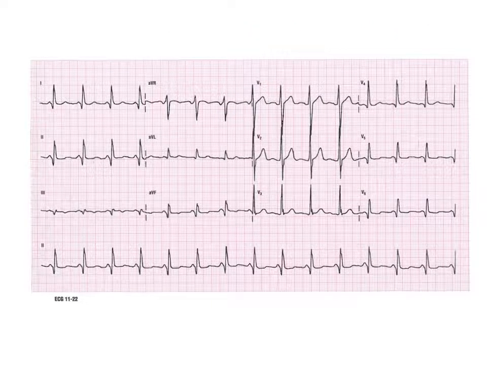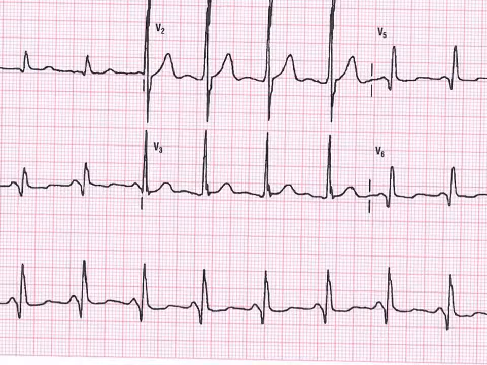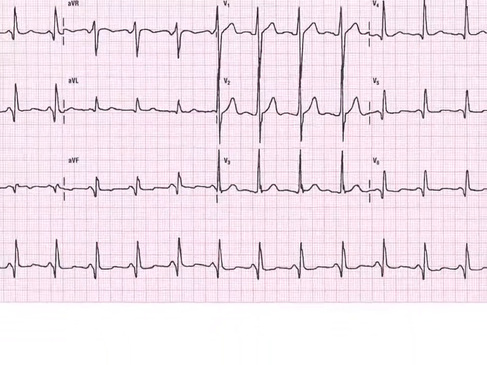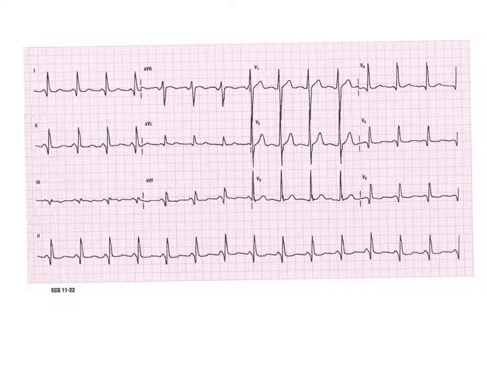Okay, I want to speed up and go faster. We're going to do this one in a minute. First thing we're going to look at is rate, rhythm, P waves, and M, then A, B, C. So I've got 300, 150, 100. It's between 75 and 100. It does not appear to be irregular at all.